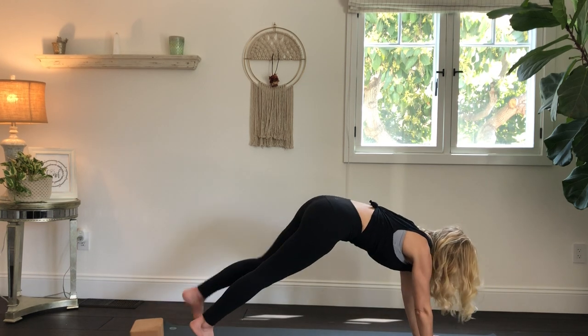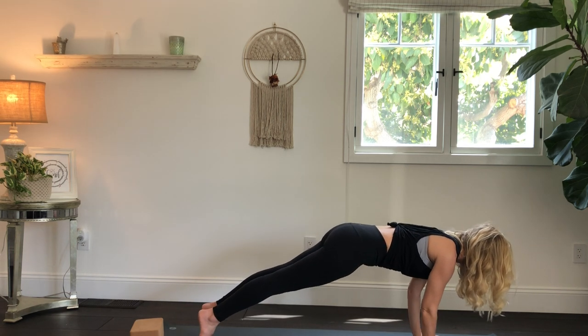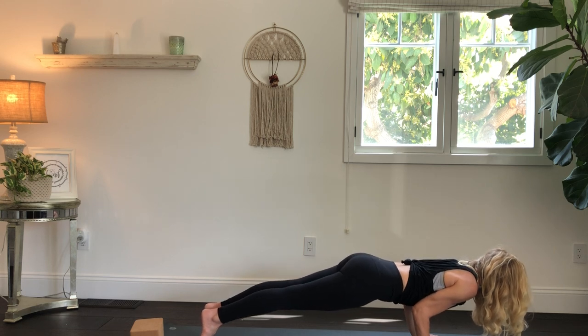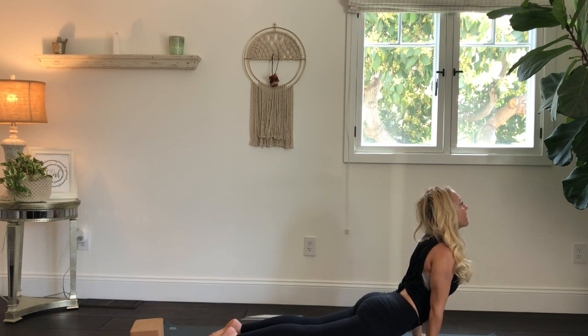Exhale, step, or if you're ready, float to chaturanga. Inhale forward to the tips of the toes. If you're ready, squeeze the elbows to the ribs, lower halfway to the earth and pause. Finding chaturanga. Roll over the tops of the feet. Lift the heart. Upward dog.